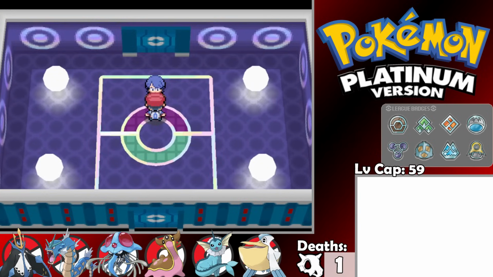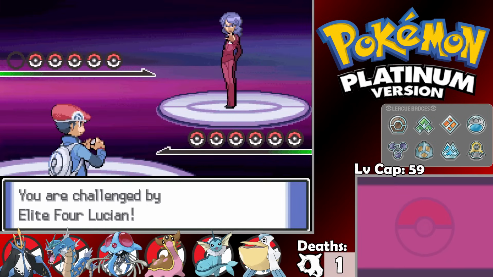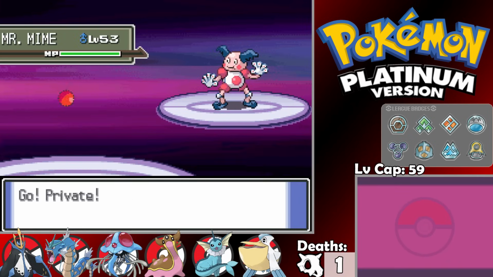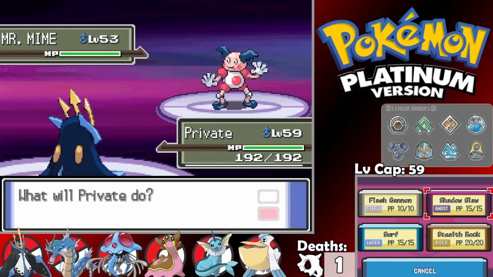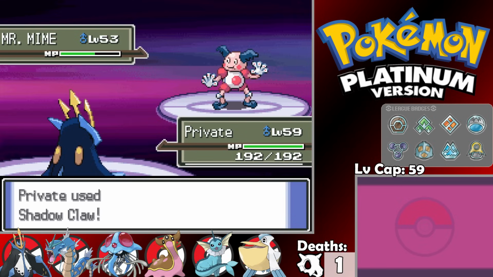Now it's time to face the last Elite Four member, Lucian. And this one is a lot harder than the previous ones. It starts with Mr. Mime against Private that learns Shadow Claw just for this battle. He uses Light Screen, but Shadow Claw does way more damage than I thought, and we one-shot it.